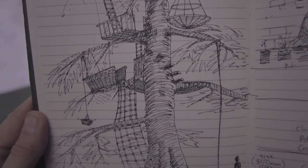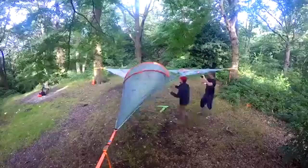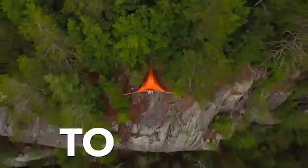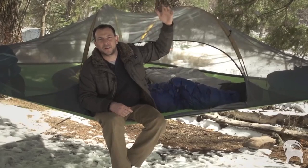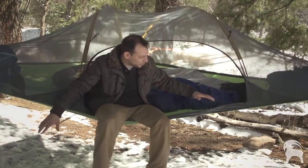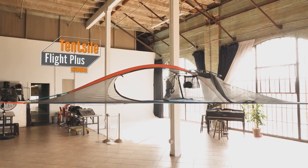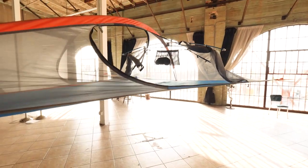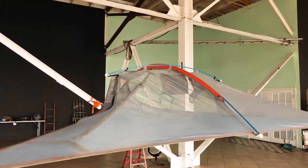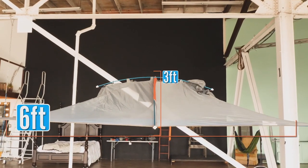Inspired by Return of the Jedi's Ewok tree village as a child, Alex Shirley-Smith went on to become an architect and many years later designed the world's first portable tree tent. There's nothing more magical than being like 12 feet off the ground, feeling part of nature, knowing that you're not damaging anything. The Tentsile Flight Plus is a two-person tent that will definitely have heads turning at every campsite. It uses two anodized aluminum alloy poles with a cross-based design to create three feet of interior height, and features an integrated bug net with two-door access.